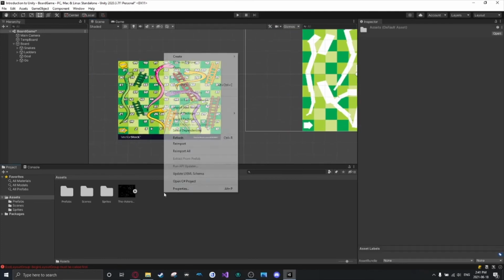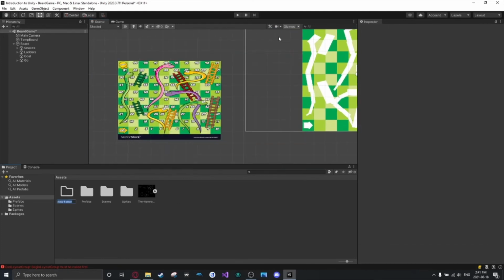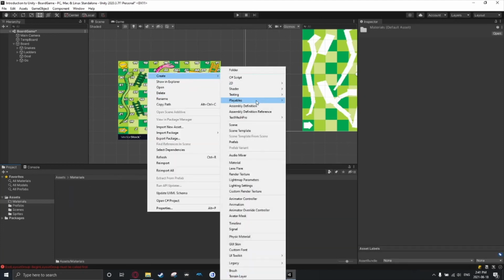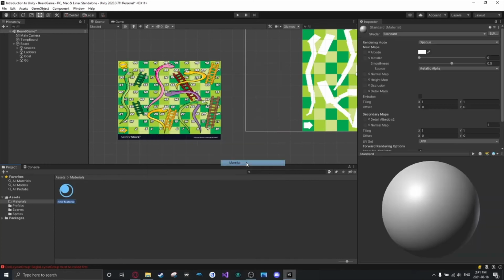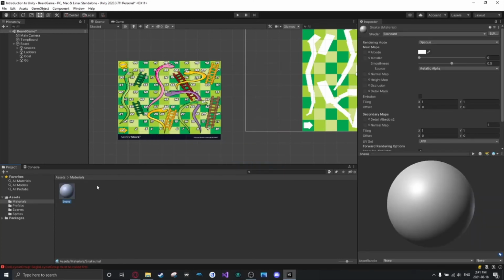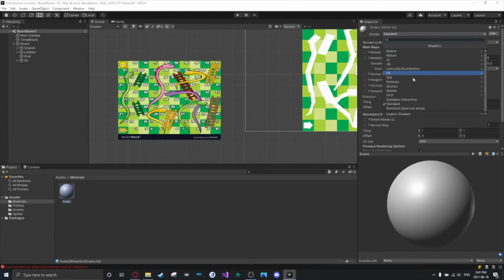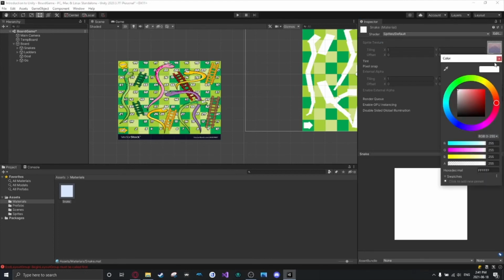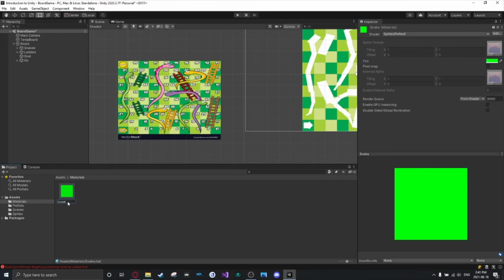So we are going to create folder, materials, create material. We're going to call it snake. And then we're going to go here, shader, sprites, default. I'm going to tint this one green. Rename it to snake 1.